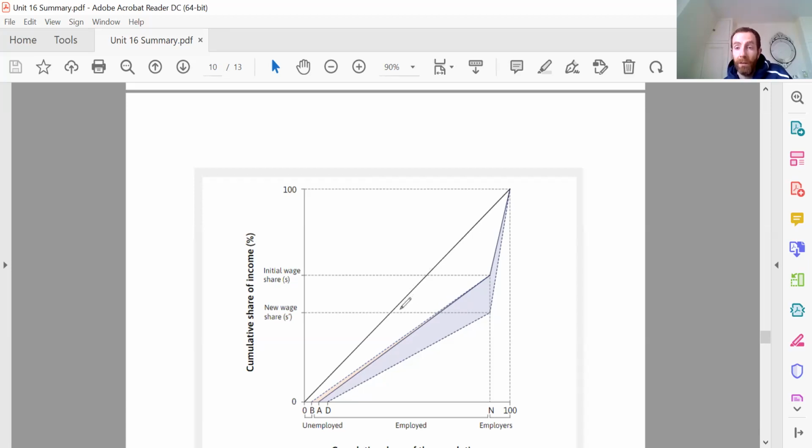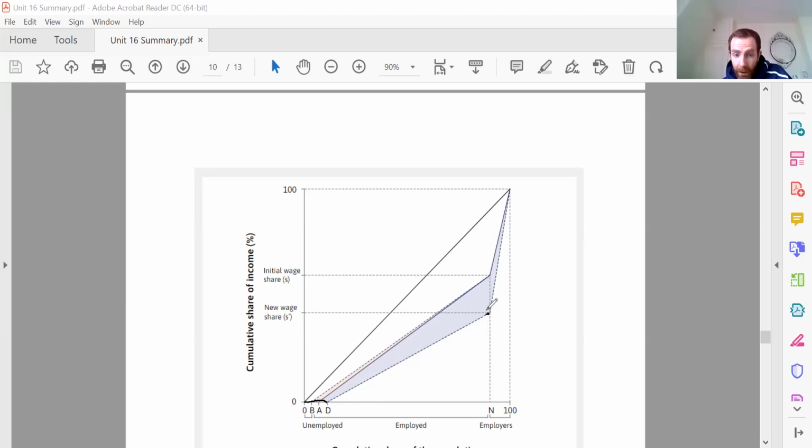So when the new technology is introduced, a couple of things happen. One is that initially the number of unemployed people jumps up from A to D. So we have, to begin with, a much flatter Lorenz curve. But the second thing is that initially the workers are not gaining in wages. The extra value of the output goes completely to the owners of the firms, which means that the share of the now smaller level of employed people has gone down to this level here. So our new Lorenz curve is this flat bit, then that section there, and then we go up here. Now there's a much bigger share going to the owners.